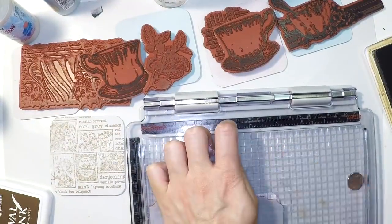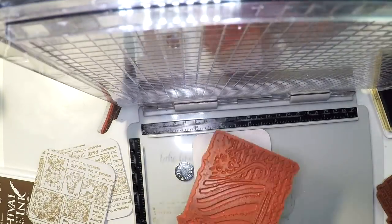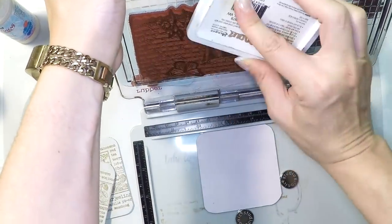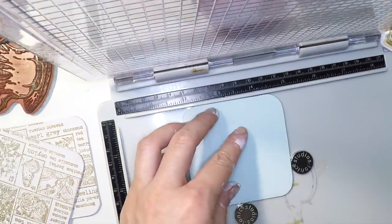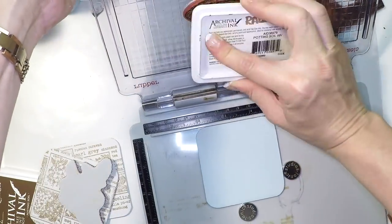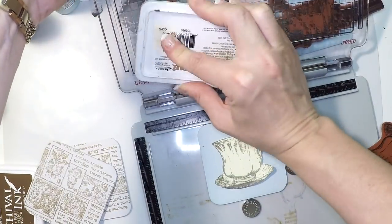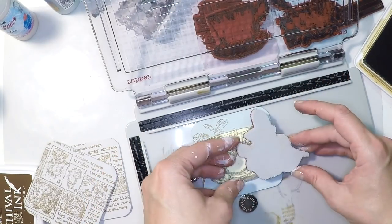For the different coasters I'm using the stamping platform for peace of mind, to re-stamp if needed. The way to use grey board with it is to place the magnets on the edges so the coaster doesn't move and you can re-stamp easily. I've inked it up and am pressing down. This collage stamp is one of my favorites — all those cups are china from home, the normal mugs I use for tea or coffee. I'm stamping and then masking so images can overlap and appear to come from behind.